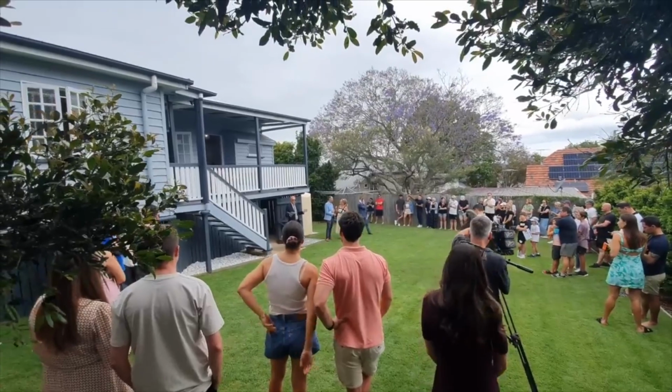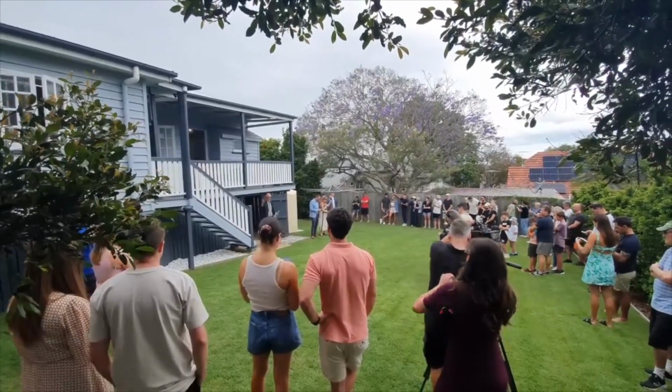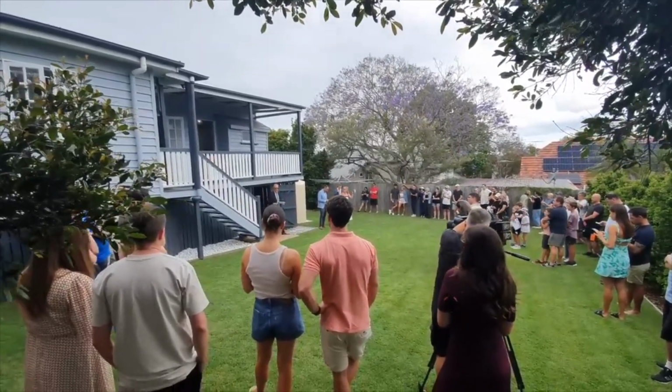So I'm super excited for Dan and Margot with this purchase. Very happy for them. Obviously, it's got a lot of boxes ticked, and we were very happy to secure the property for around that $1 million mark. Now, there was a lot of interested parties. There's been a lot of demand the last 6 months here in Brisbane, especially in these suburbs in the inner rings, in that 3 to 10 kilometre ring from Brisbane CBD. And also in particular for properties that are rent ready or live-in ready.